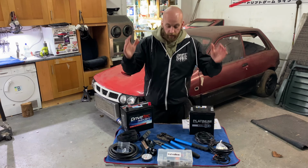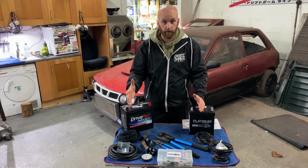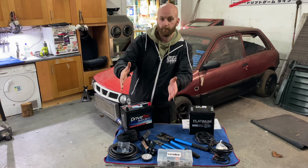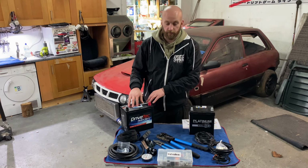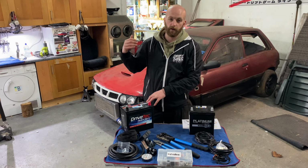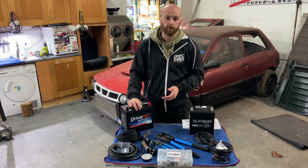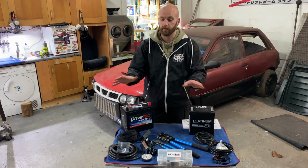So I'll just very briefly go through what I have here in front of me and what we're aiming to do today. Everything on this side of the table is the battery relocation kit. I've opted to put the battery in the boot of the car purely for aesthetic reasons. Some lads would obviously relocate them for weight distribution or whatever, but for me it's purely aesthetics.